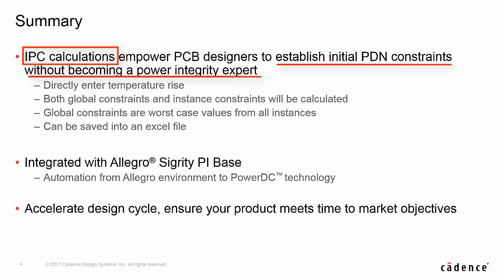What's really great is all of these functions are integrated with Allegro PI Base, so the PCB designer can do a lot of this on their own. That really speeds up the design cycle by saving one or more iterations that used to have to go back and forth between the board designer and the power engineer.